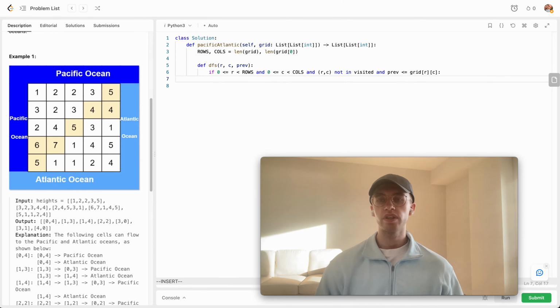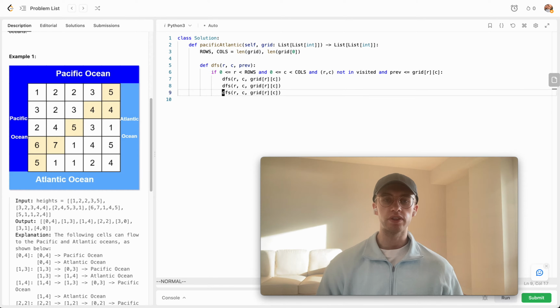Okay, and so if we pass all these cases here, naturally we're going to want to explore all 4 possible directions. Okay, and so we're basically going to repeat this 4 times, but we're going to want to look upwards, look downwards, look to the right, and look to the left.